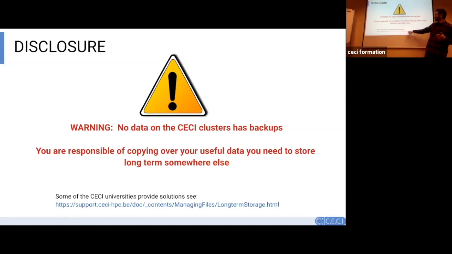Here there's a link where it's mentioned that some of the CECI universities provide solutions for long-term storage. In principle, it's Namur and the UCL providing solutions right now. The ULB will have one soon. But please keep this in mind for all the data that you will produce with your calculations.